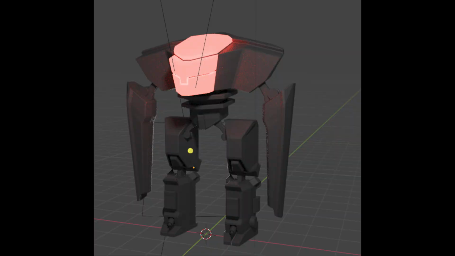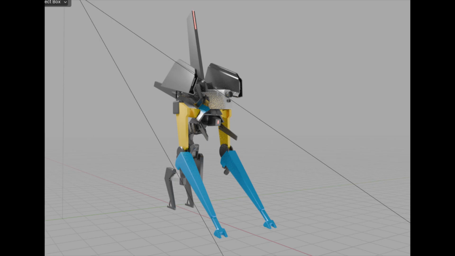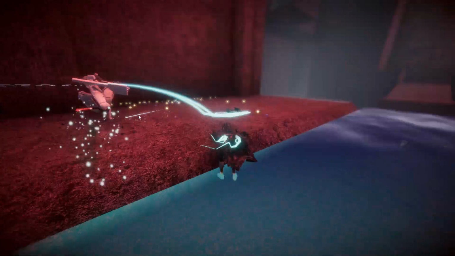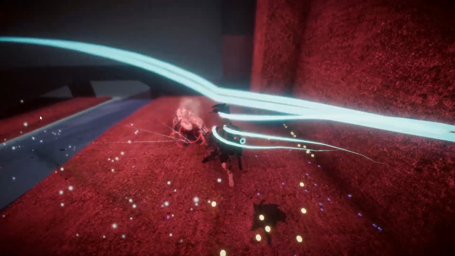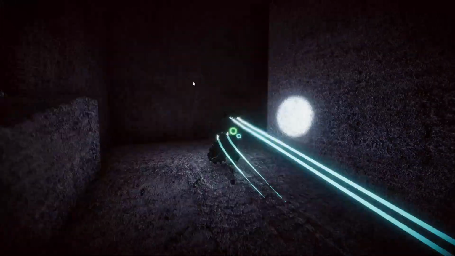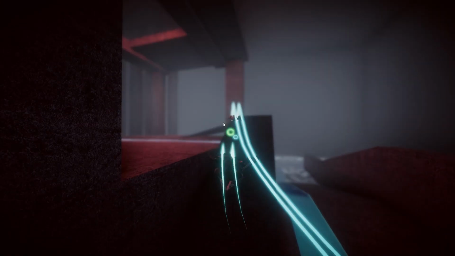We modeled some broken, corrupted robots. Then we set up enemy AI to bring them to life. And let me tell you, these enemies got hard enough to make even me, a big boy, cry. But honestly, most of our time early on was spent wrestling with the movement system.